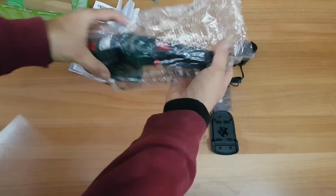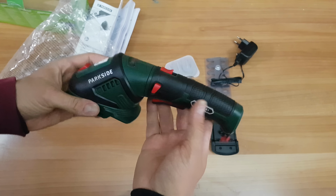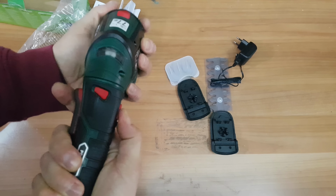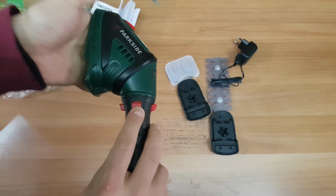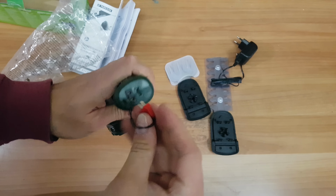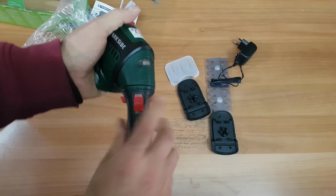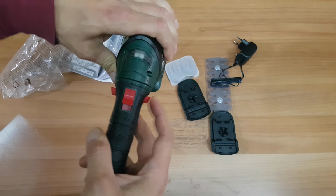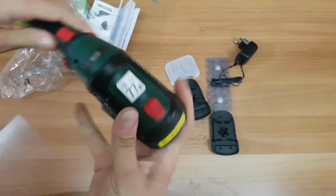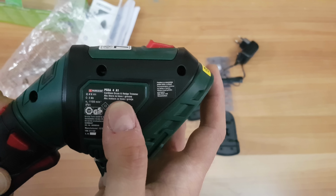Okay, let's see the tool. Here it is, the model. Here is to rotate it left and right, whenever it's more suitable for you. The safety, it cannot work if you're not going to put the safety. And then you need to push that. Decibel. See some specs here. 2 amp hour, 4 volts, cordless grass and hedge trimmer. Nice.